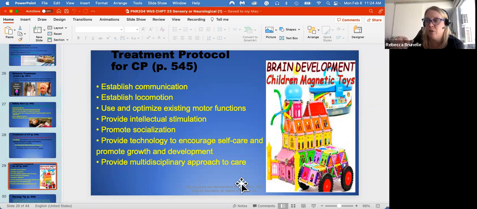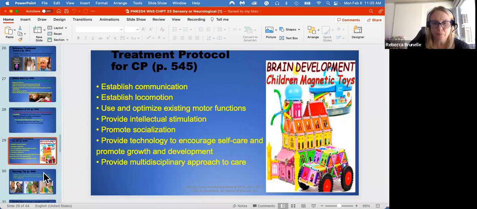So they have communication boards. Sometimes they can't speak, but they can look at things with their eyes. So they can have a communication board where they look at things with their eyes, and then they can communicate somewhat. Even if they have mental retardation, they still need stimulation, and they should still be in school, and they should learn as much as possible. They should have all the adaptive devices that they need. So try to really make their life as complete and as normal as possible.